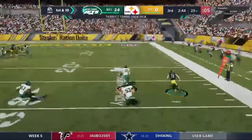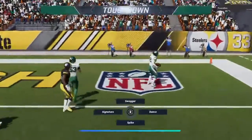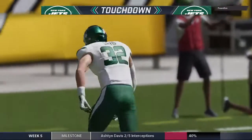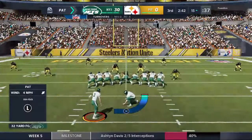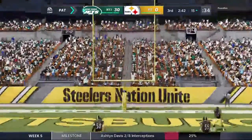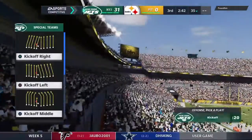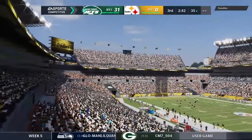On Stafford for the 3rd time is intercepted. Picked off by Ashton Davis. And he brings this one back. It's a pick 6 and a Jet touchdown. Chase McLaughlin lining up for the point. This D wanting to put it away before we even get to the 4th quarter, widening that margin a bit further. And while they won't just empty the bench just yet, if you're a backup, start loosening up. I think you'll get a chance to play before this one is over now with that type of a cushion.